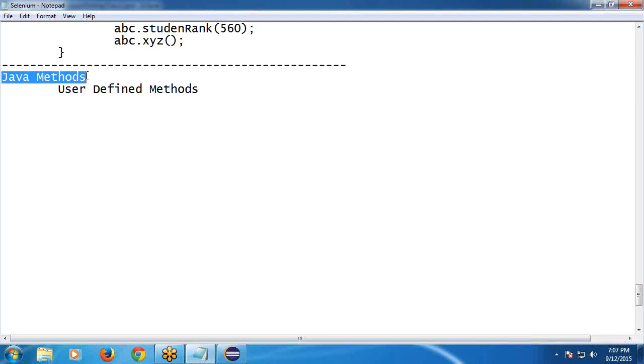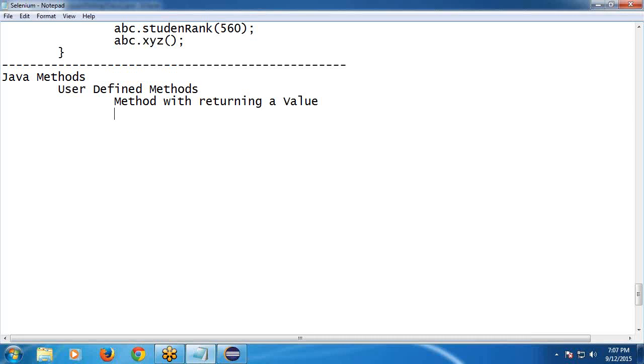Under Java methods, one of the types is user-defined. User-defined, two types. What are the two types? Method without returning any value, method returning value. Okay. First, method with returning a value. First we discussed that one.